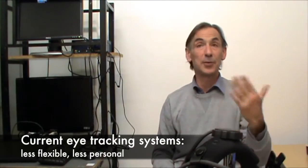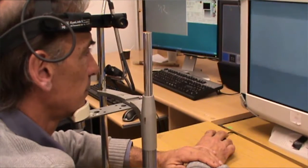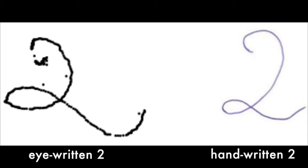The current eye tracking systems, when they are used to communicate, work in the following way. You have a bunch of letters on screen, A, Z, whatever, and you fixate on one, you blink to say, oh, this is the letter I want to select, and you go to another letter, so you write letter by letter, okay? And then the letters are written in a font, which is chosen by the computer. In this display, what is nice is that you can choose to draw the way you want. So you can use the motor plan that you've learned during childhood to learn how to write.